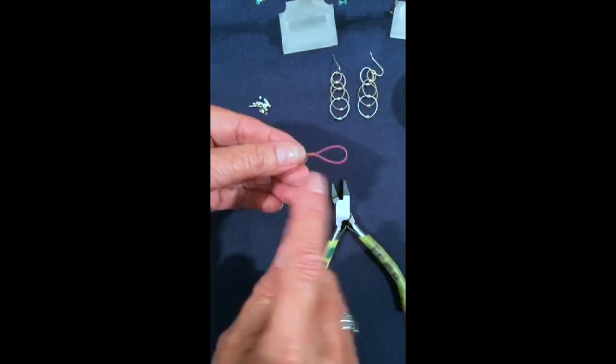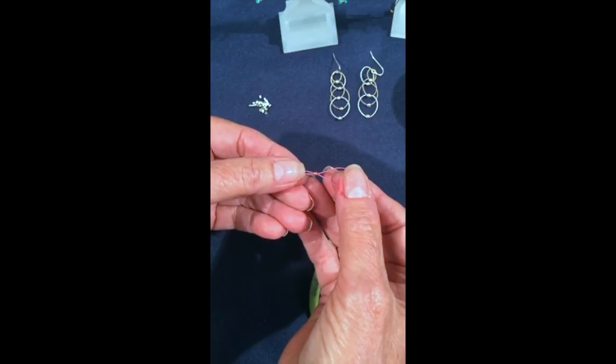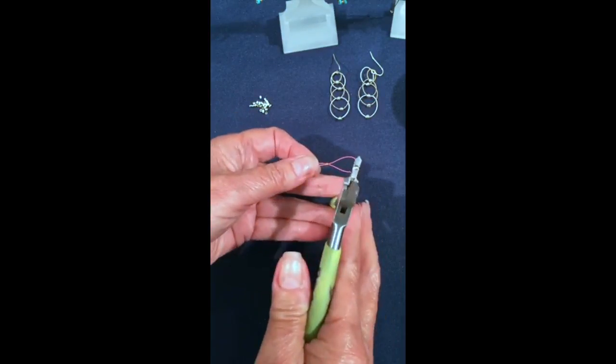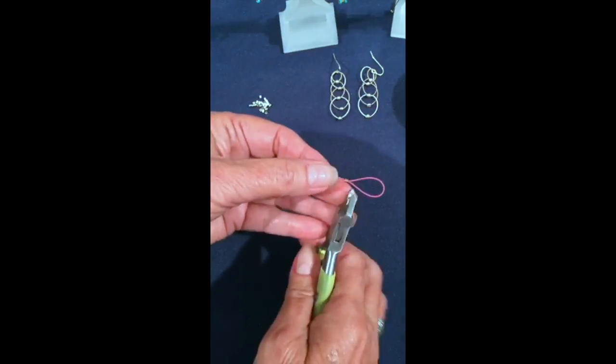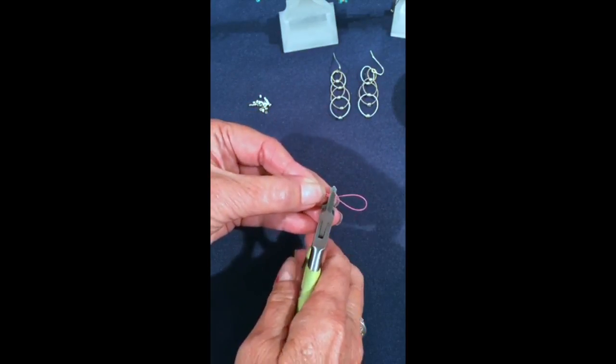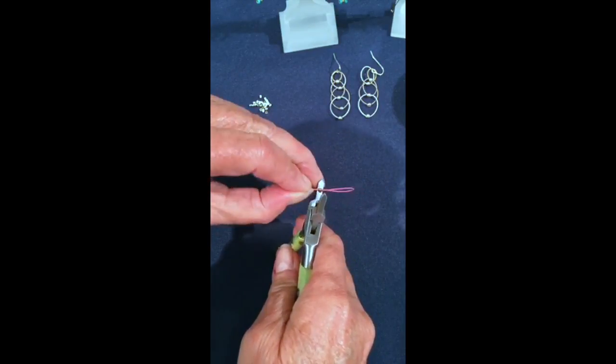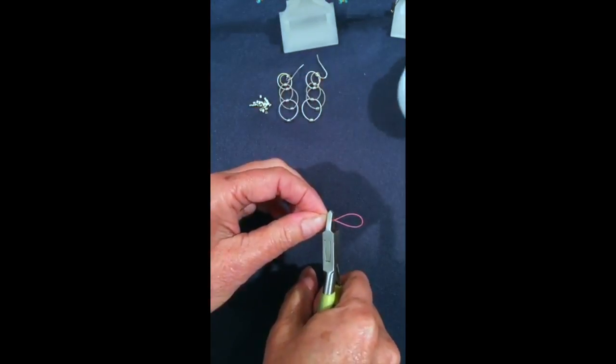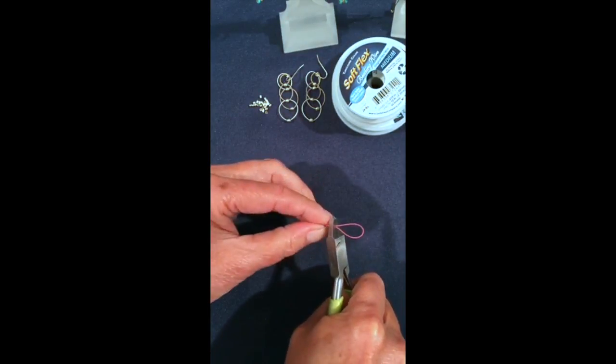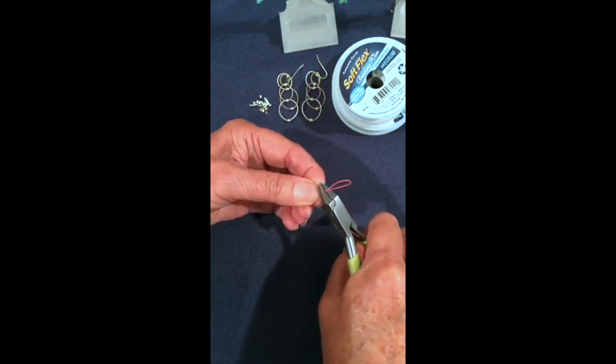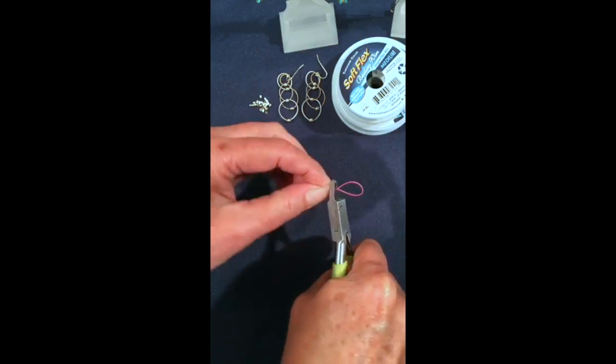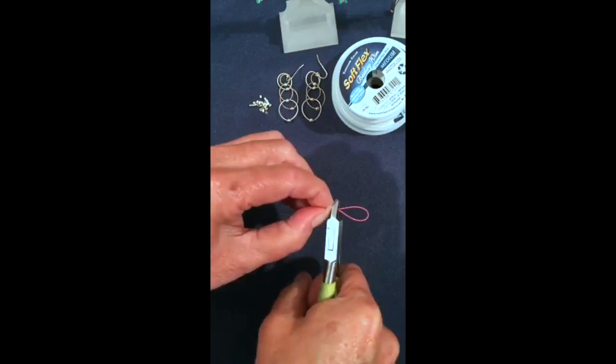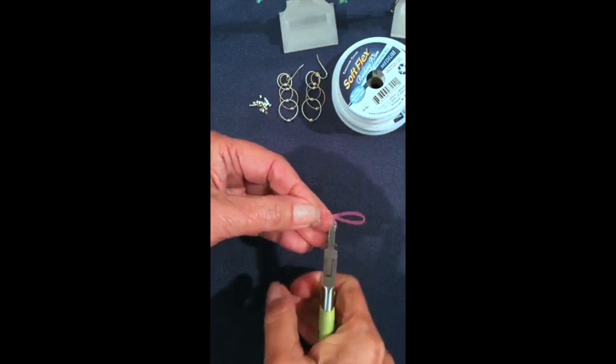So we're using the medium soft flex. This is the pink because I like to demonstrate in color. And we're using the two by two crimp bead. I've looped it around just to demo it for you. And this is the tool. And it has a little circle on both sides. So the first step is to put the crimp bead inside the circle, squeeze it, open up the tube, turn it 90 degrees and squeeze it again. Now, this is where it really starts making the ball. You open it, turn it slightly and squeeze it, open it, turn it slightly and squeeze it. And as you squeeze, it does two different things. It gets the ball tight, as tight as it possibly can, around the wire. And it also starts making it into the ball shape.